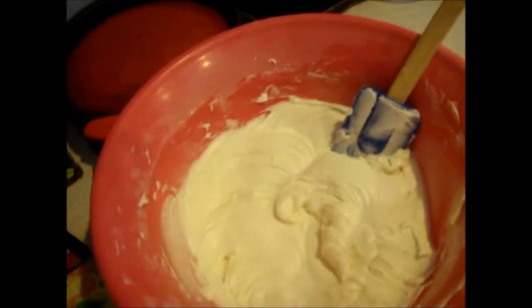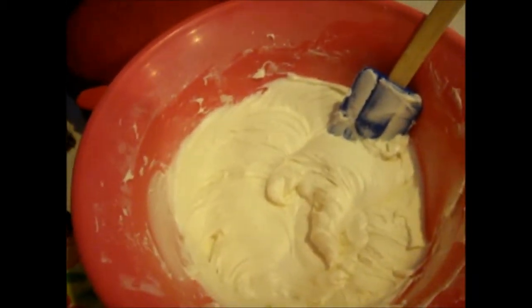My son's over there licking the spoons. And he says, what'd you say? You make the best red velvet cake in the world.